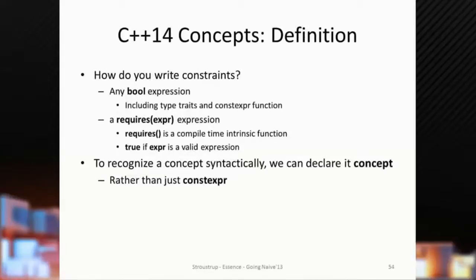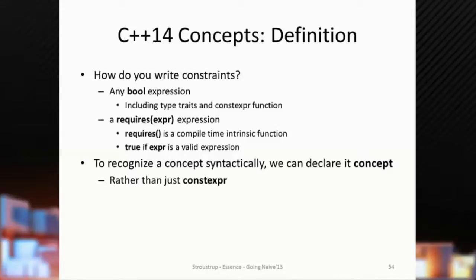Okay, how do we define it? Well, they're just Boolean expressions, so you write Boolean expressions. Boolean expressions get tedious, so you write functions that return Booleans, and this all works. To help you write, there's a requires expression that takes an expression, and if it is a valid expression, it'll return true. If it's not, it returns false.